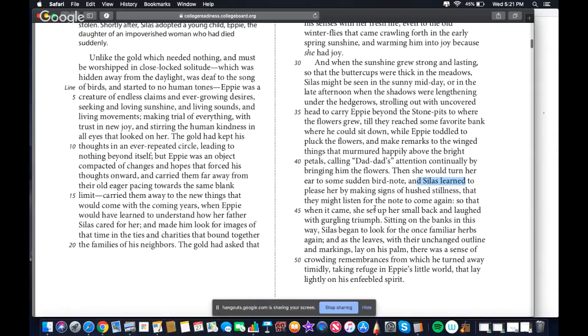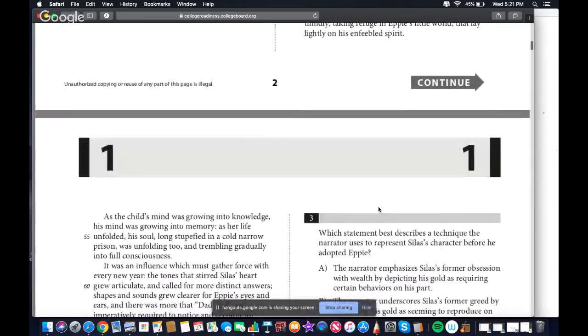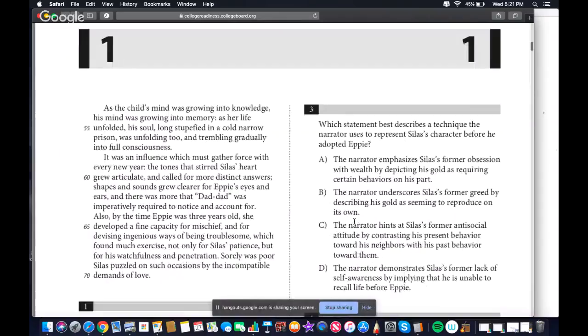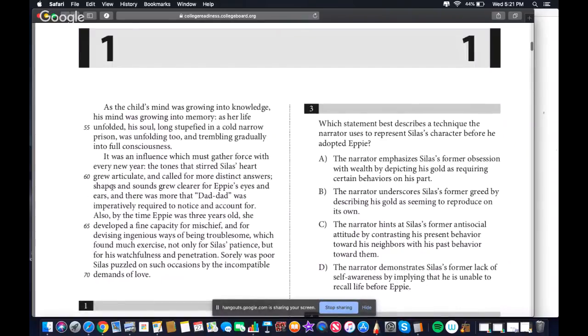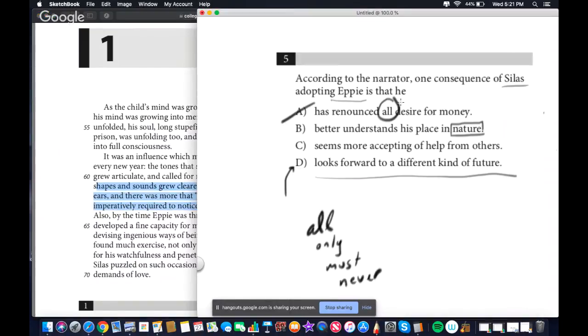So look, that's the kind of stuff that's really tempting, and people will totally be pushed towards that answer choice. The other lines were 61. That's just about her growing up a little bit. So the big things, let's go back to just the question itself.